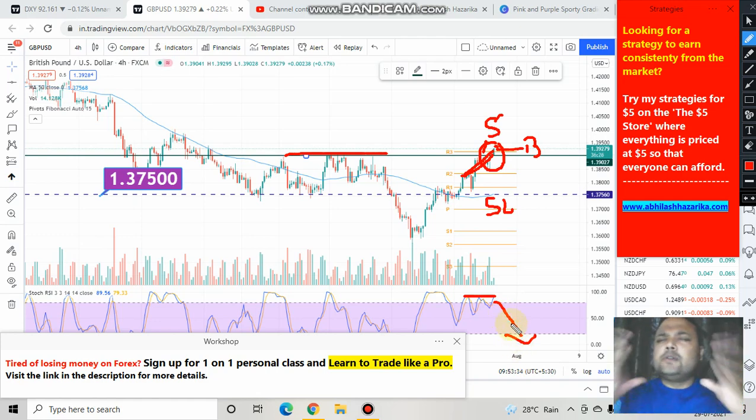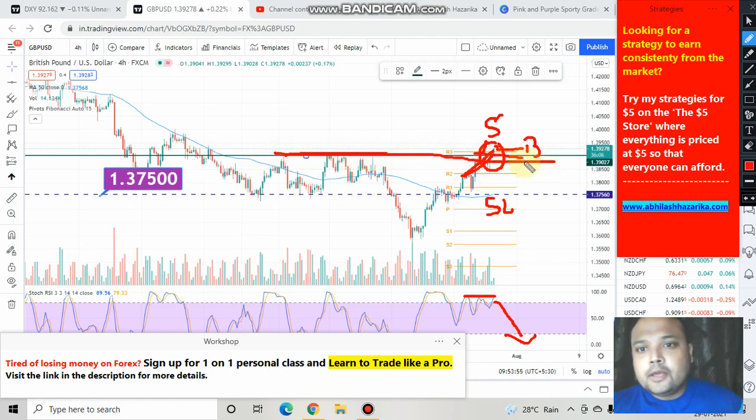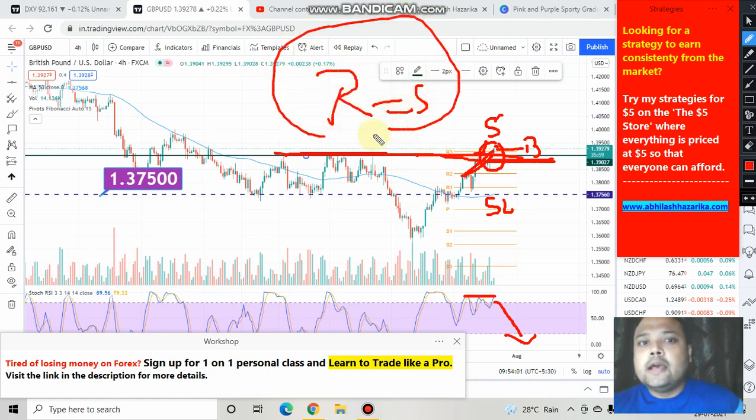Market is overheated right now. There is an extremely heated market going on. So let the market cool off. Let the market come down. When stochastic RSI will be in the oversold zone, then just look at the position of the price. If you find market still trading above this level, above this resistance level, then you will understand that this resistance has become support, and you can go for a buy above this line.